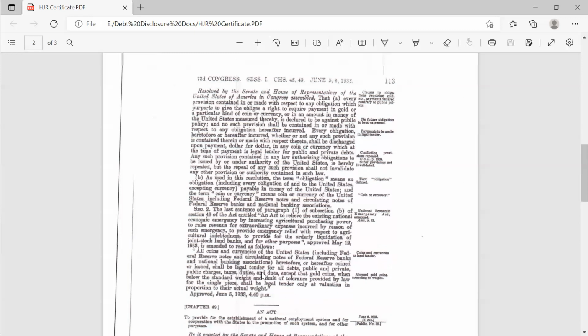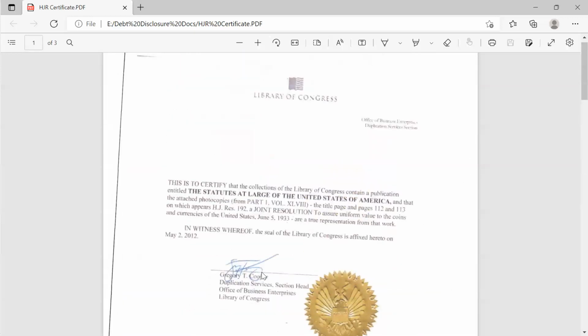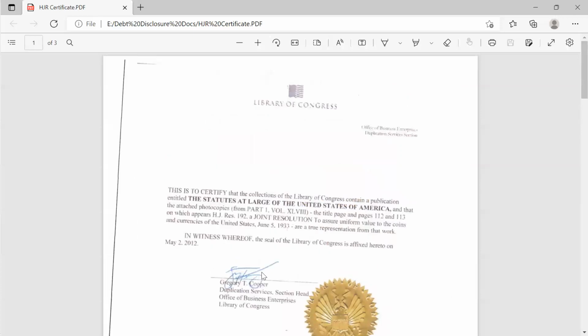This here publication is letting your debt collector know that there is no money, and the alleged debt that you say I owe is in fact invalid. Okay. So you submit these documents to the bill collector or the mortgage company or whoever it is that says that you have an alleged debt. I'm going to go ahead and conclude the review of the HJR 192 certificate from the Library of Congress. And I'm going to go over here to the instructions so that I can read you this clause. And that will conclude the course for the debt disclosure or accepted for value portion of the course.